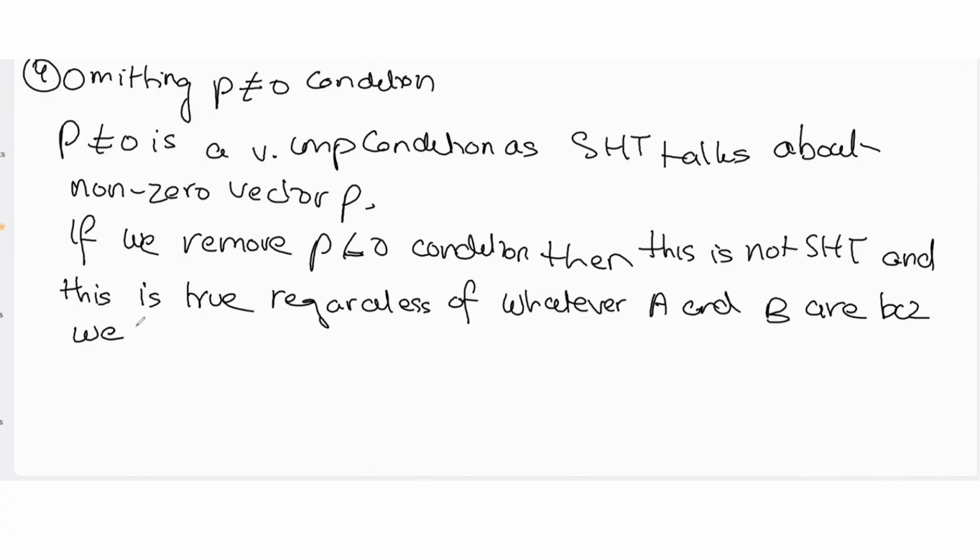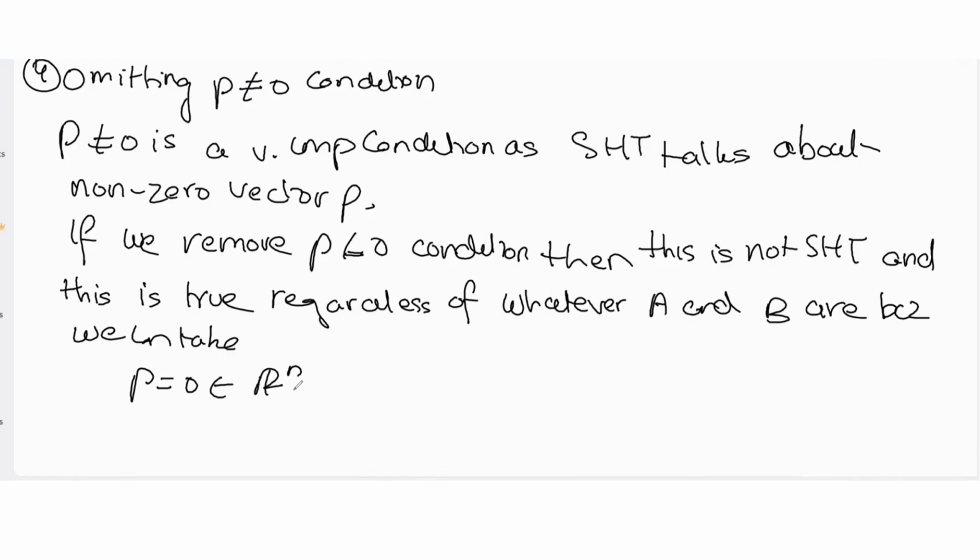Then in that case, if we just remove the fact that P is not equal to 0, then this is not the separable hyperplane theorem, and this is always going to be true regardless of whatever A and B are, right? We don't need them to be disjoint, non-empty, convex. That statement is going to be true anyways. Why? Because we can take P to be equal to 0. Because remember, we have to just show, what does this mathematically show? Let A and B be subsets of Rn, be two non-empty convex disjoint sets, then there exists a P. So we need to find the existence of this P vector to prove this theorem, right?